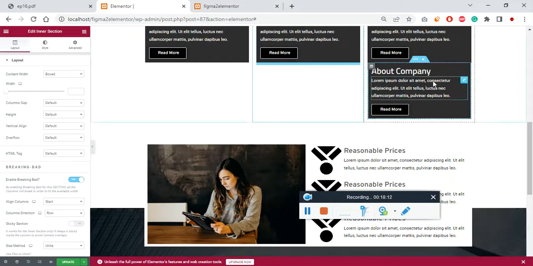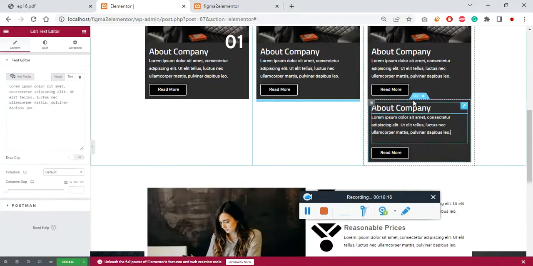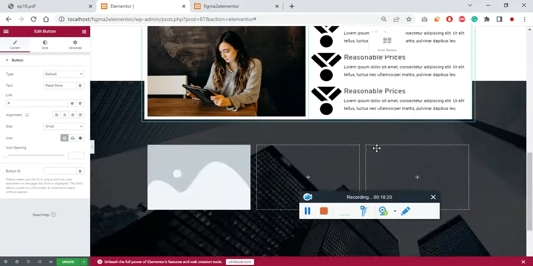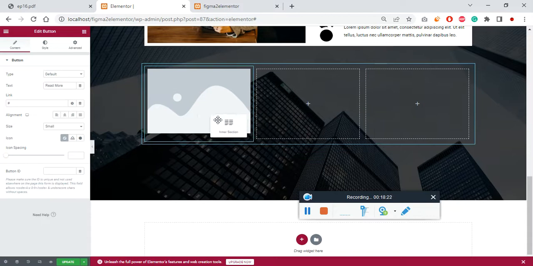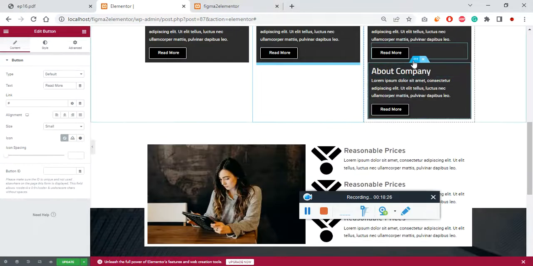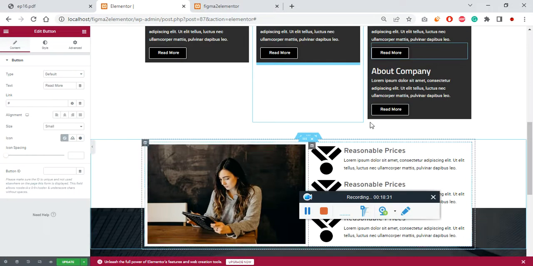Where did it go? Drag it. Actually my mouse is making problem. Drop it here. It's not allowing us, I believe.